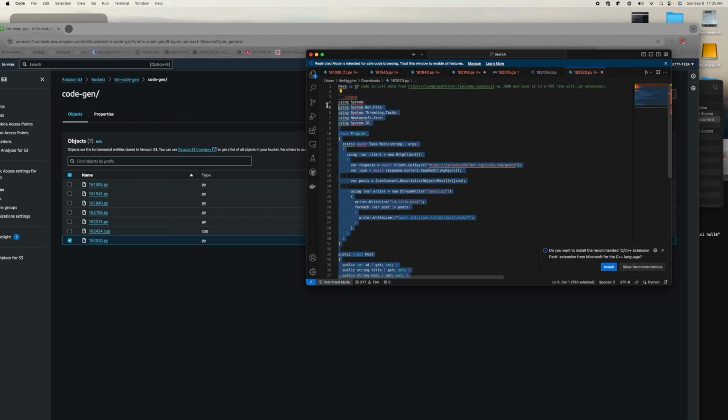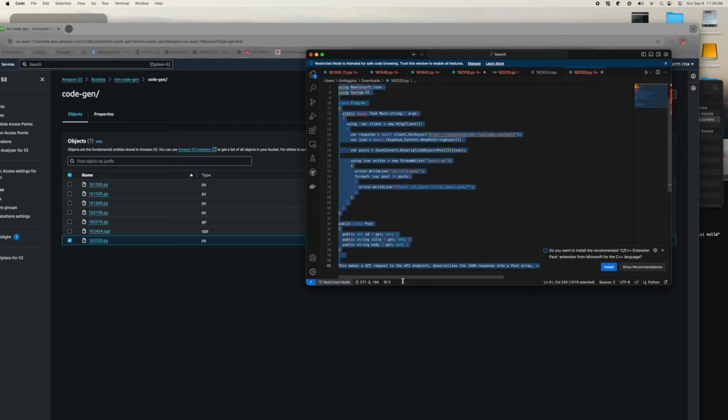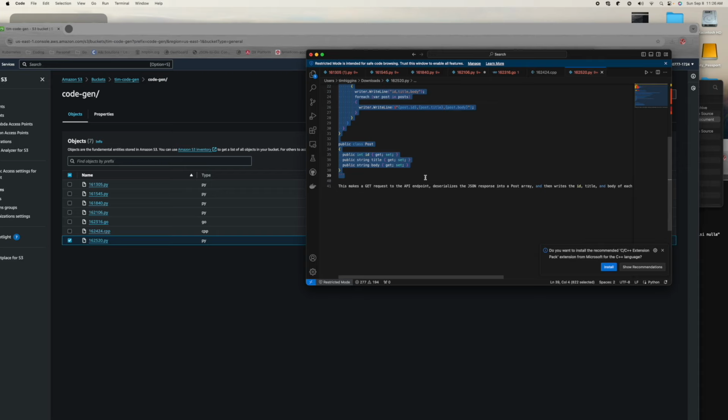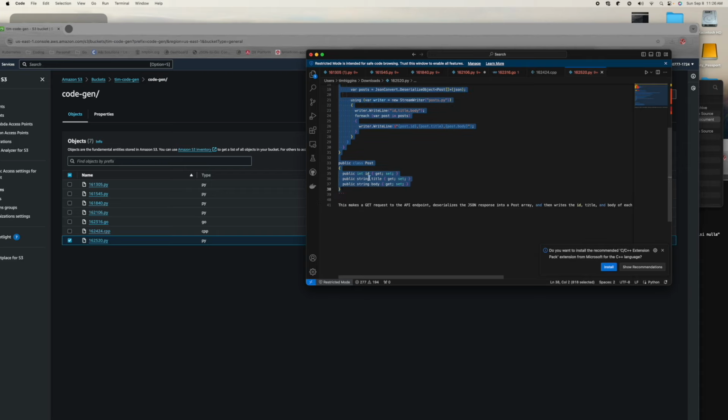The one that I did the other day, I told it what the language was, and that's what I meant to do here. So if you go back and clean this up, you'd probably want to add one more parameter for the language. Or if you're really smart, you make the extension match whatever the language is, right? But even though this is a Python file, it gave me the C# code for that. I was looking, and it even did a post call.